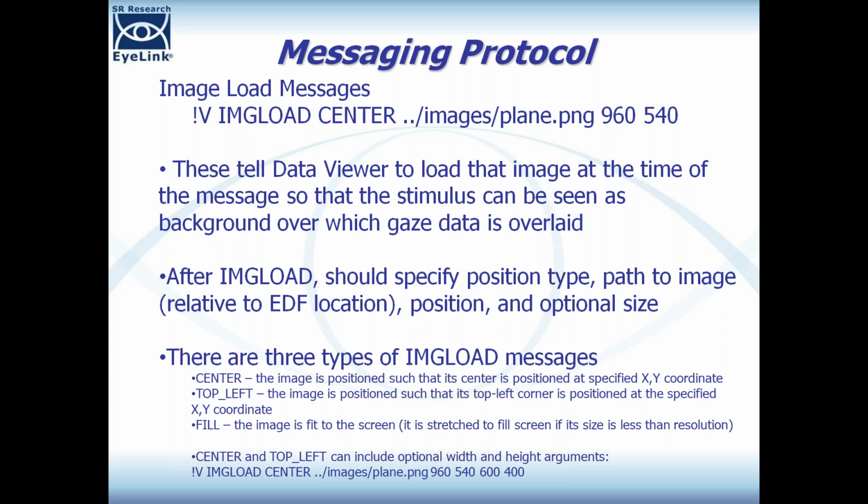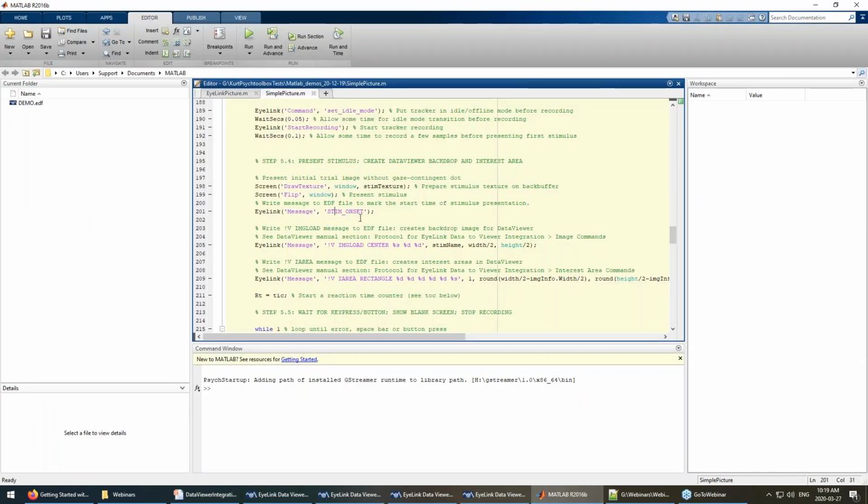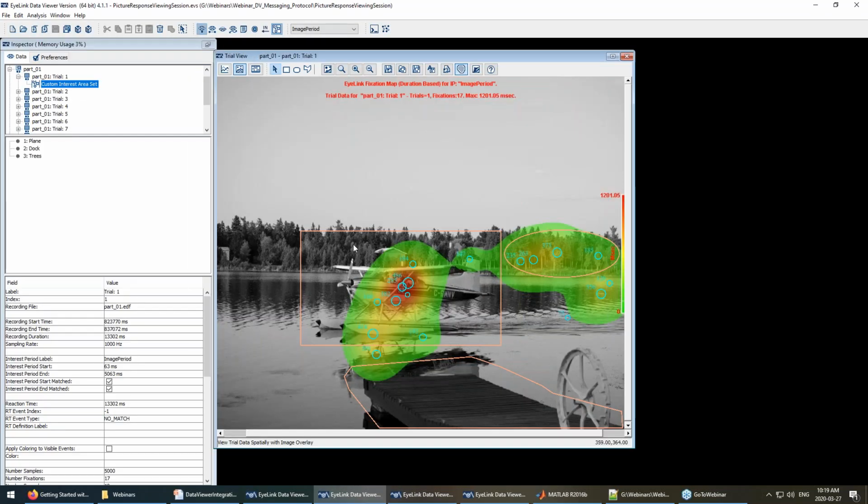Just to jump back to our example, remember I pointed out that as soon as we draw the screen here in Matlab, we send an event marking message here, and this is one of these image load messages. So this is where we tell Data Viewer, at this point in time, we want to load this image, or whatever image it is, as the background, and you'll be able to see that.